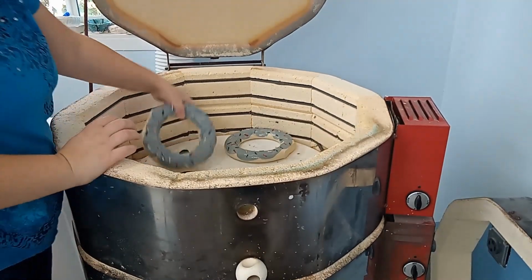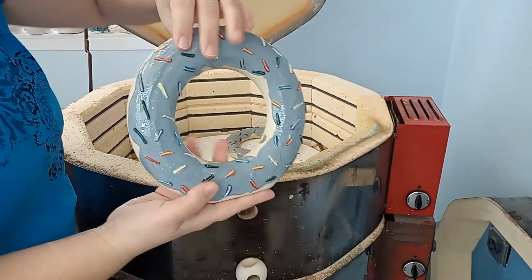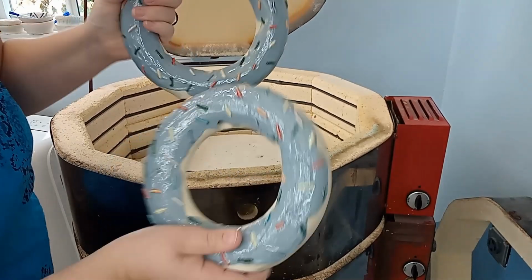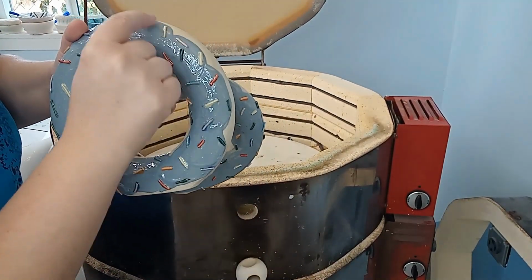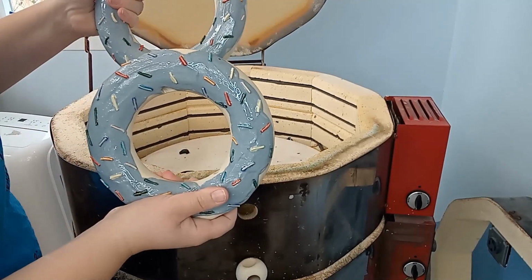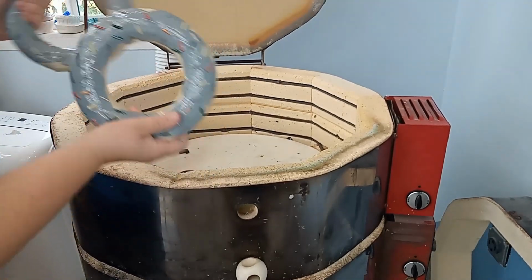And next we've got donuts. I think these are the last donuts. The last of the donuts. For the moment, anyway. Should I make more of these? They were fun to make. I think I would make them a little differently next time. I hand glazed every one of these. I think next time it would be nicer to use colored clay and extrude that rather than try to individually color them. But other than that, just some logistics on that, but I like them a lot.